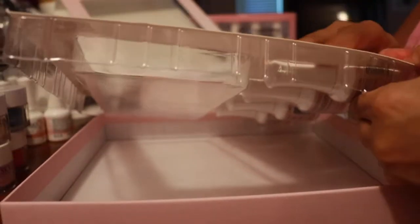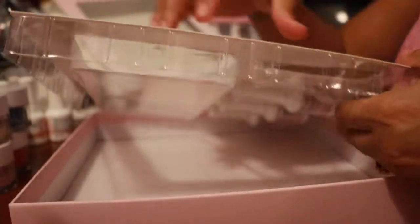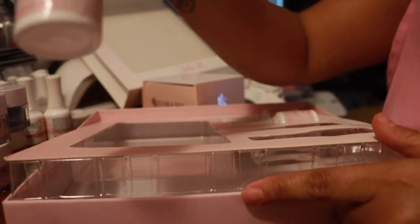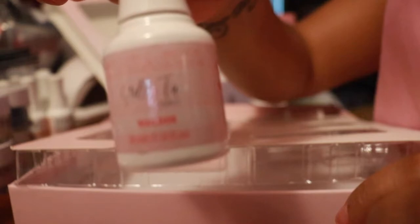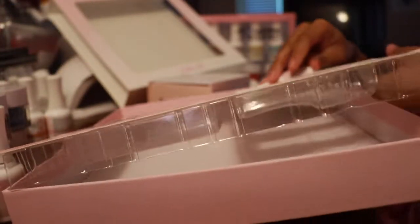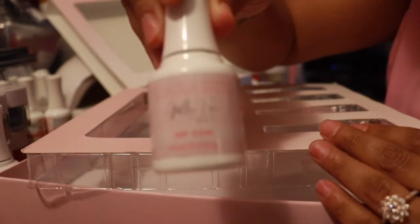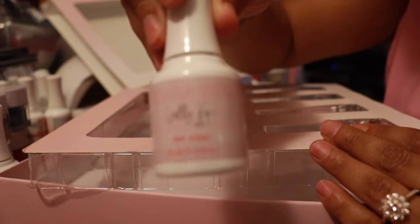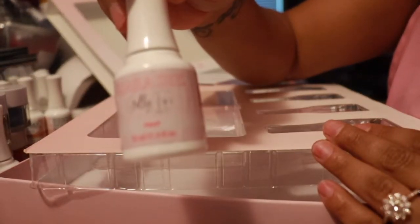And then we have the Jelly Tips Prep, the Jelly Tip Primer, the Builder Gel, focus, and the top coat. And let me show you this one because I don't think I showed you that one. That's the prep.